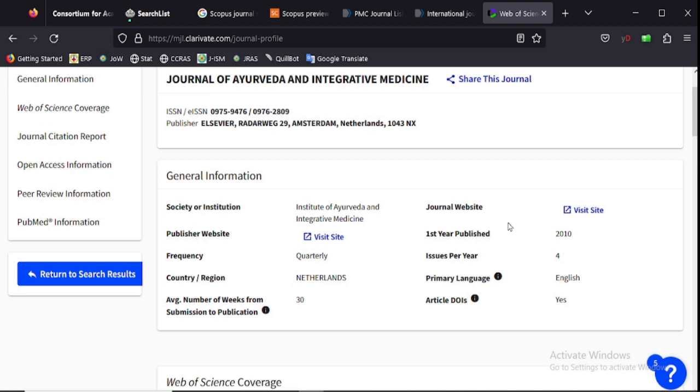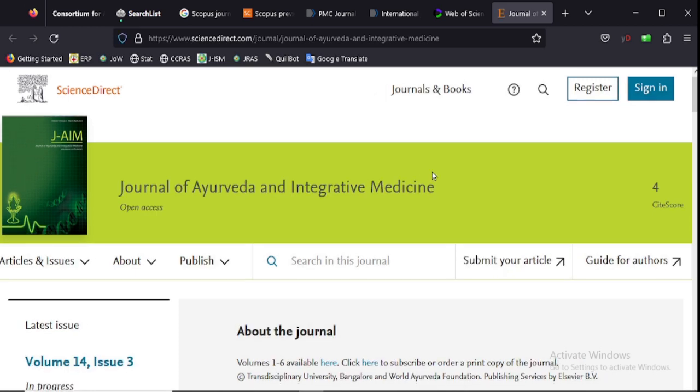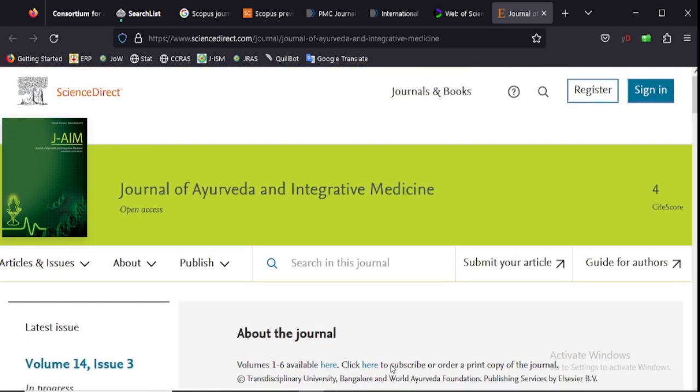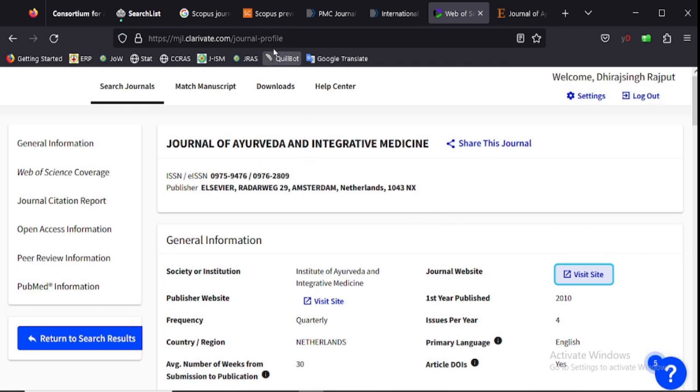If you wish to visit the journal website, just click. In Scopus and PubMed, login is not necessary. But in Web of Science, to access more information, registration and login is necessary.